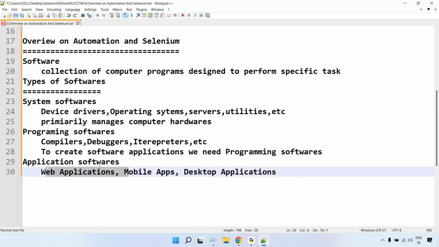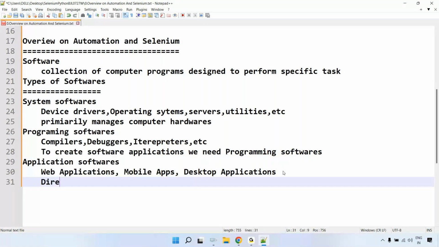Any software you take in this world, wherever you go, you have only these three categories: system software, programming software, and application software. We have seen what these are and what they are meant for. Coming to application software, if you take the Amazon e-commerce application, they directly serve end users, providing services or taking services through their platform.